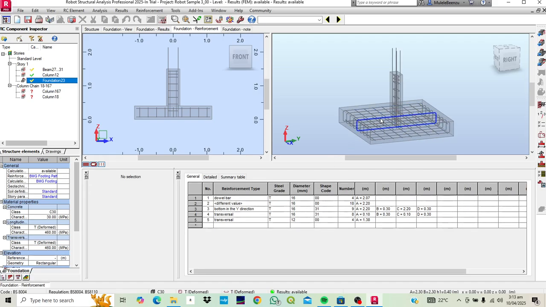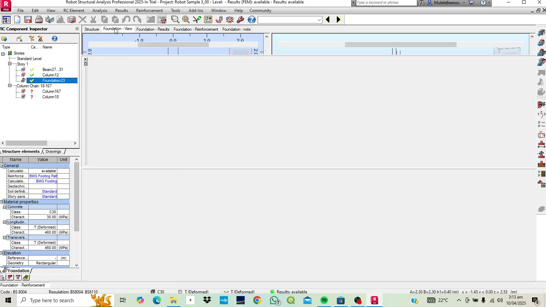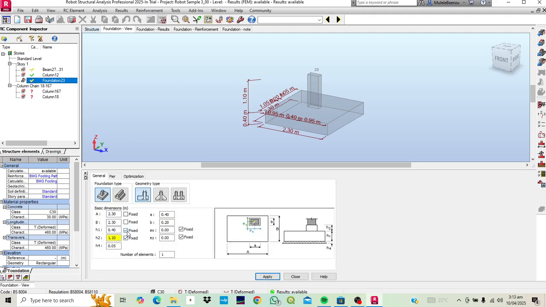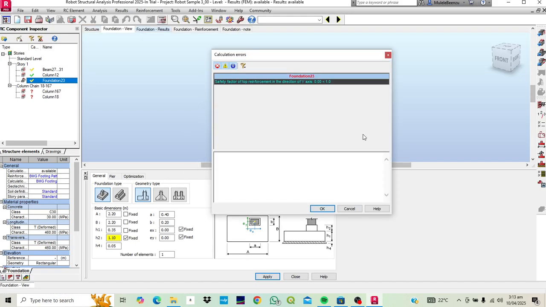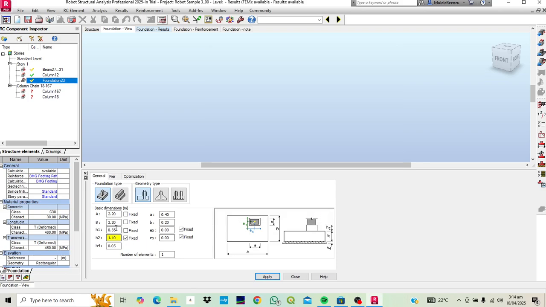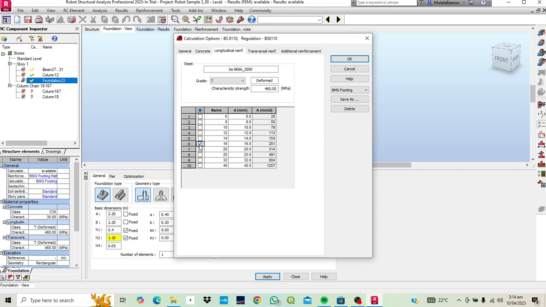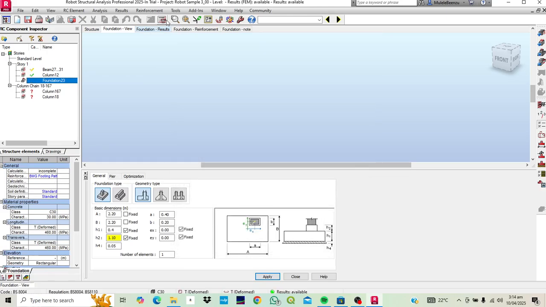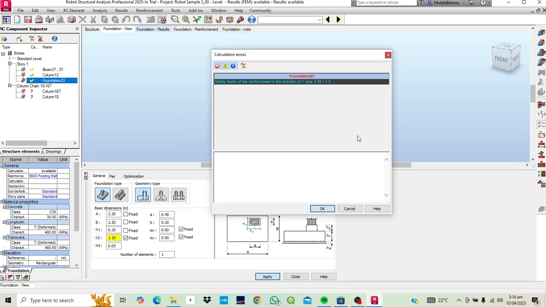So what I would want to do in this case is I might want to go back and try and play around with the height and apply this. Let's try to recalculate. Again, we have the same issue. Okay, let's revert back to 0.4. And so the next thing I want to try is to change the steel reinforcement size to Y20. Okay, let's see if we are going to have a similar issue.